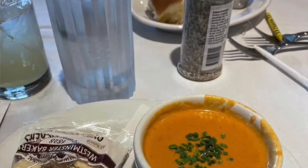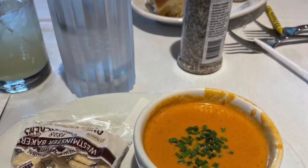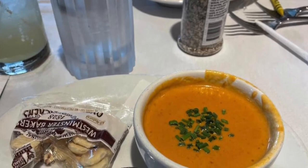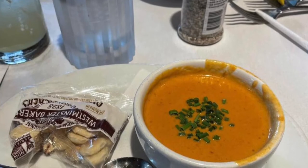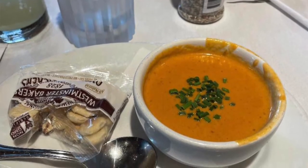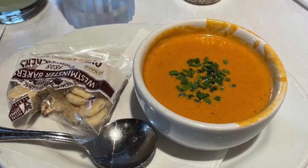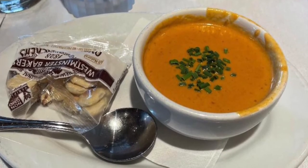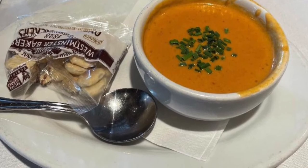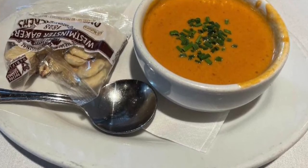For me, I started off with the lobster bisque — or it might have been crab bisque, I can't remember for certain, but I believe it was lobster. It was really good. My only criticism is I'm so used to having chunks of meat in the soup. This one was more of a lobster stock type of thing with the broth and seasoning. It was still very good, don't get me wrong, I'm just used to having chunks of lobster or crab mixed in the bisque, but overall it was very good.